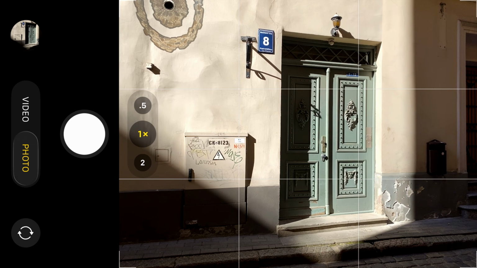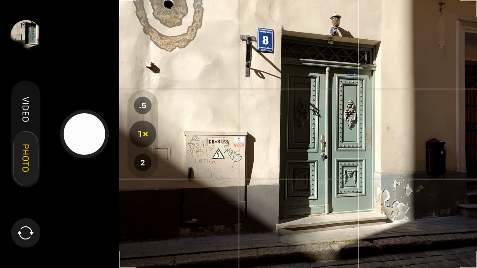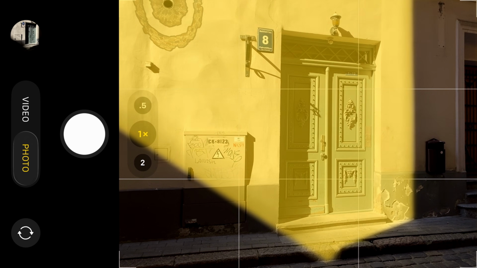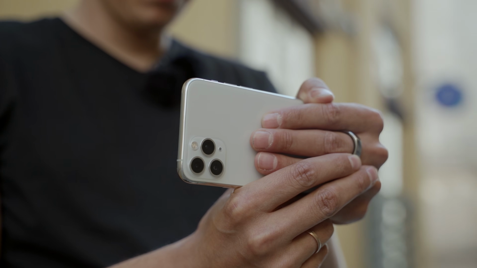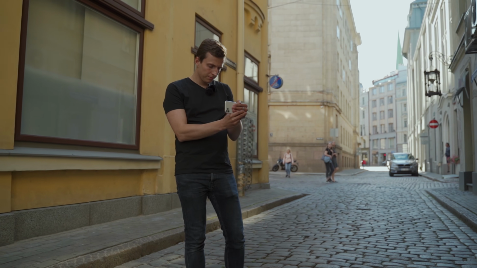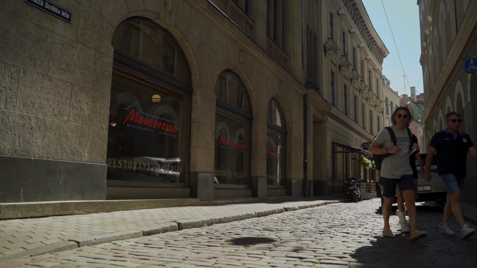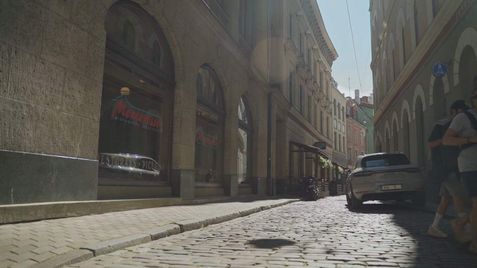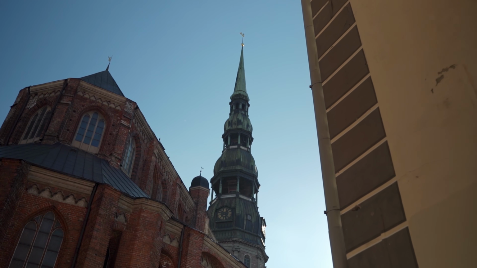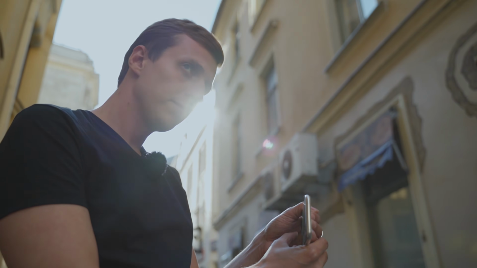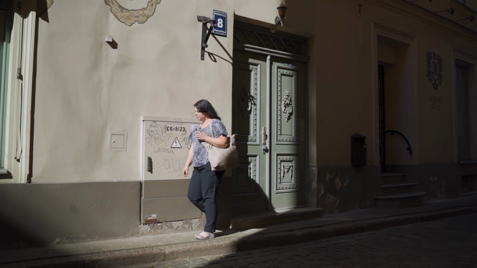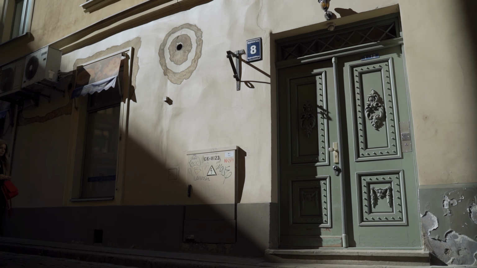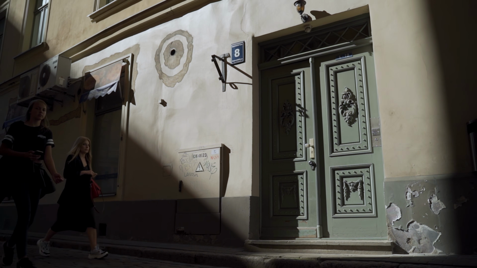So if you look at the viewfinder of my iPhone, you'll see that I have this big kind of V shape of light in the middle of the frame, and it surrounds this beautiful door in the old town. Now I'm shooting this video in late afternoon in the old town of Riga. What's happening today is that we have a sunny day, so there aren't any clouds in the sky. And for a shoot like this, that's actually a good thing, because on a sunny day, I can get these really bright illuminated areas, and next to those, I have some really dark, really deep shadows.